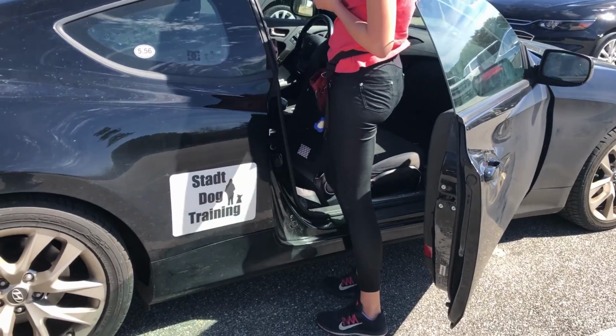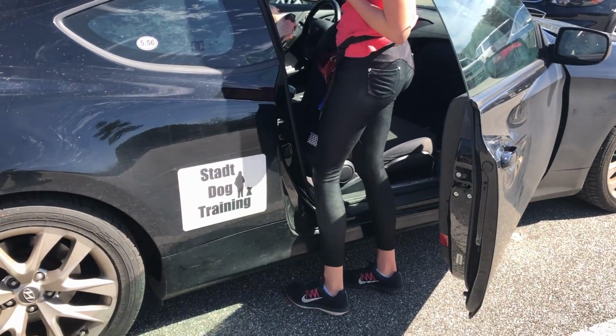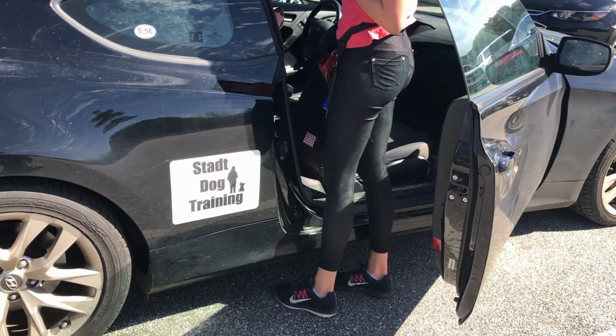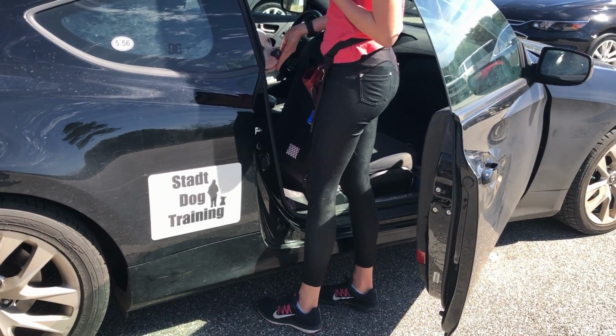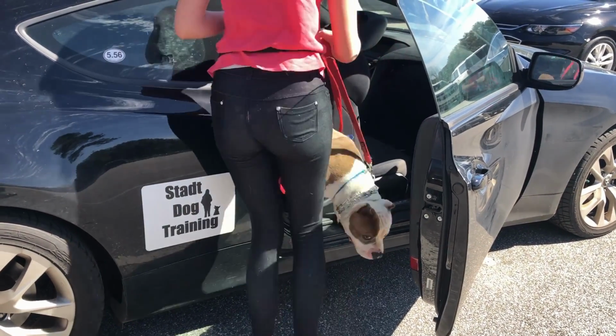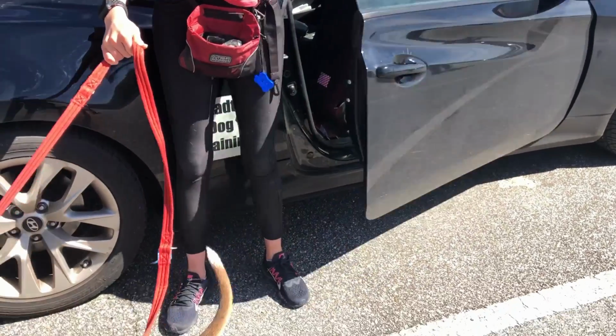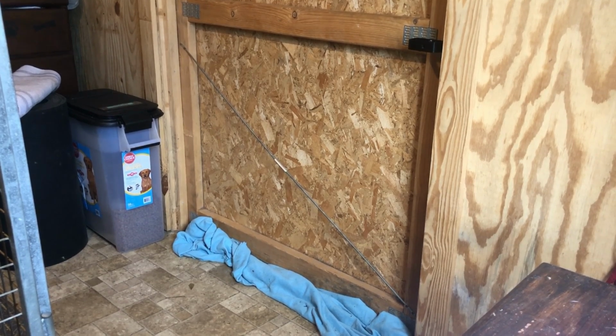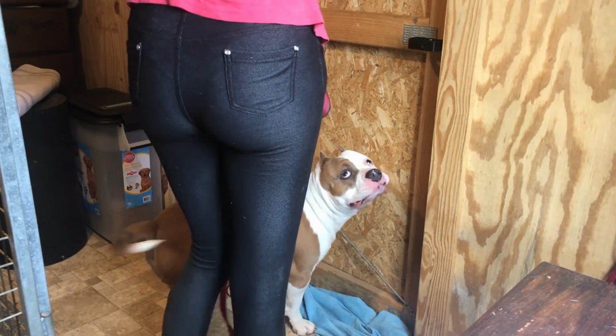Make sure you have him sit and wait before exiting the car. Again, for the time being, reward this highly with treats, because he had a very bad problem with just jumping right out of the car, but by using treats and getting him to focus, he's been doing very good at just sitting and waiting until being released. The release word we've been using is go ahead.